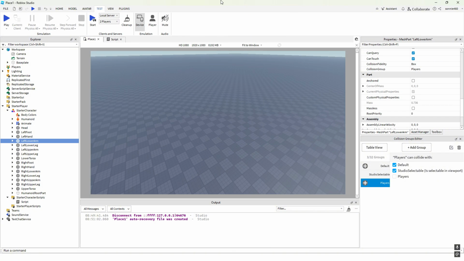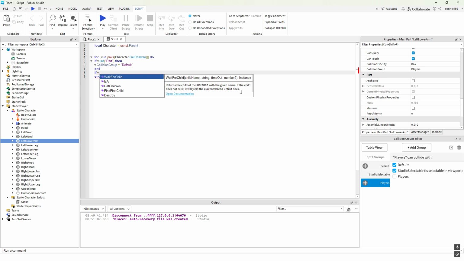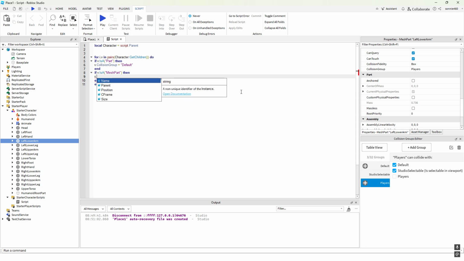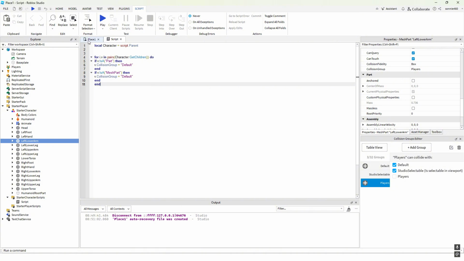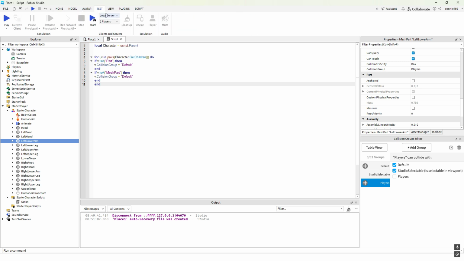So to fix that, if you want every part to be part of the group, then all you would do is check for mesh parts as well. Okay, and then just run it again.